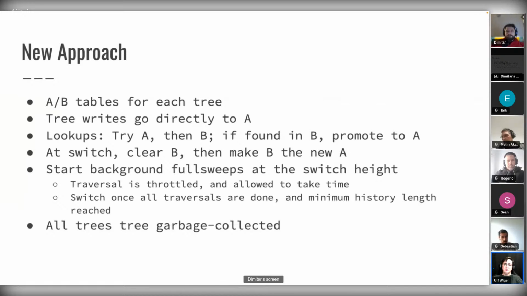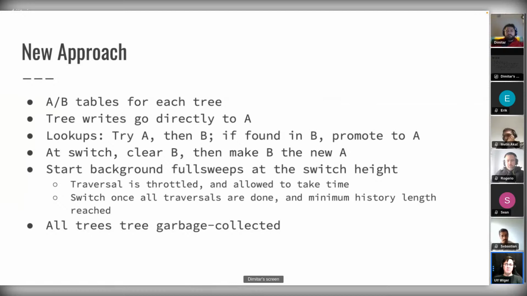Now, we intend to do this for all the trees, which will give us a very nice small database. But of course, that's a whole lot more garbage collection than we're doing today. With this method, we can throttle these full sweep traversals so that they are done in the background and don't affect overhead so much.